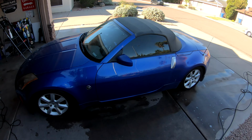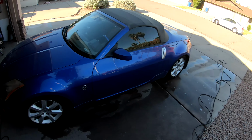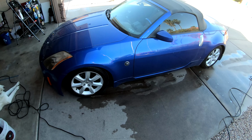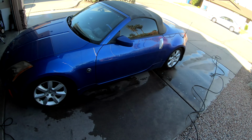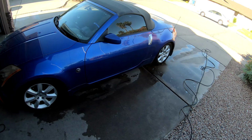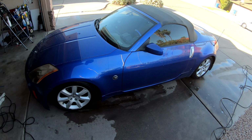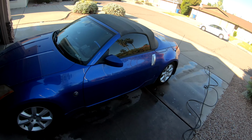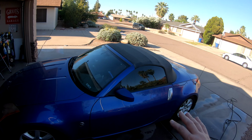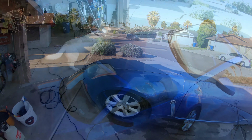So the rims are really caked on. With them being coated and some coating gone, I don't want to go too harsh of a chemical on it. The outside is definitely clean. So I'm going to give a rinse of the car, get any bird droppings and stuff off. And then I'm going to show you how to clean the convertible top. We'll be back.